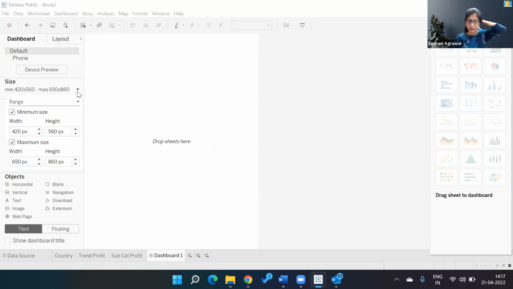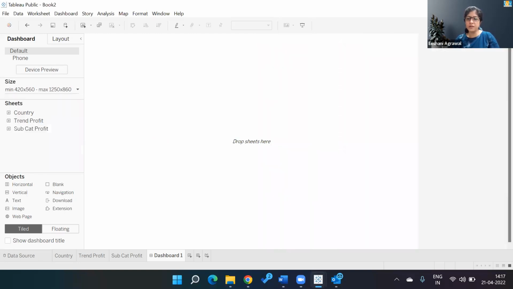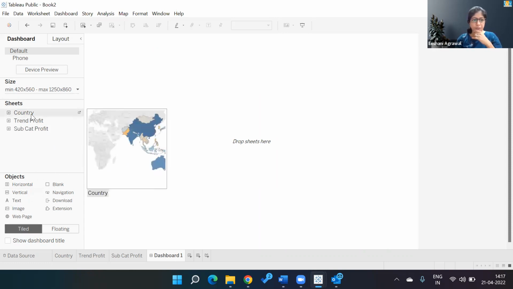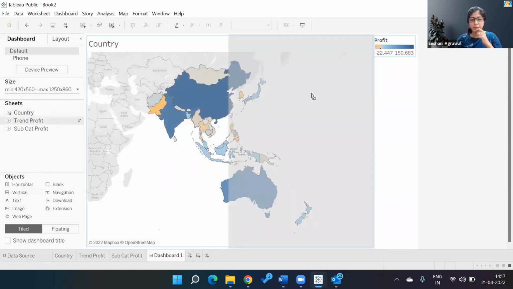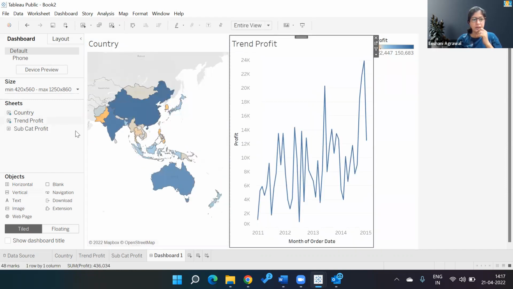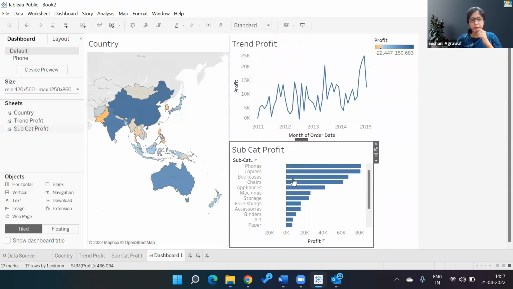So when you're creating a dashboard, let's say this is let it be dashboard one, like we discussed yesterday, the first and foremost thing we might want to do is adjust the size of it, right? I'm just going to do it, just increasing the width, not increasing the height in this case. And then we start dropping the dashboard items. So I am going to leave it at tile today. So I'm going to drop the country. Then I want to drop the profit on the other side. And right below that, I want to drop the subcategory.